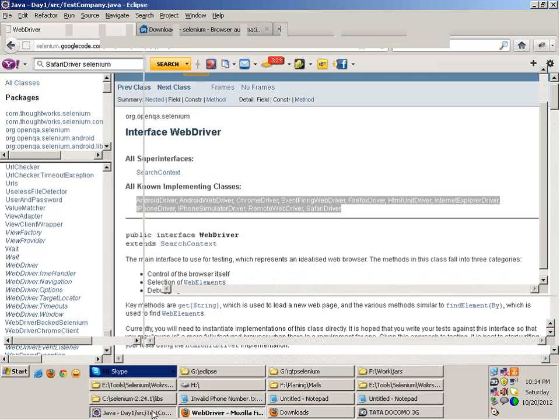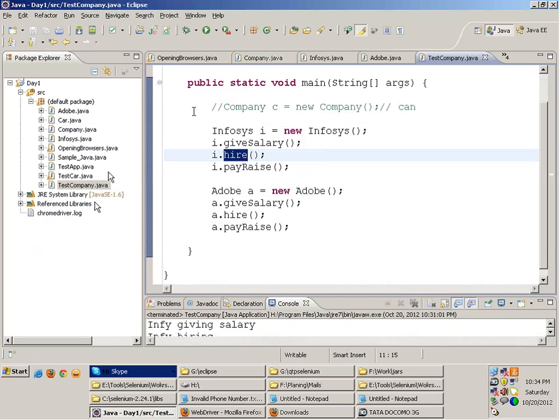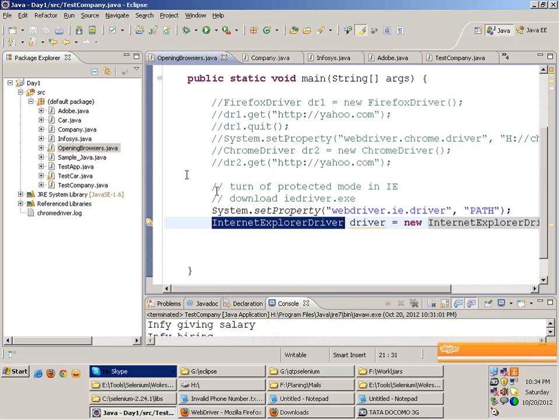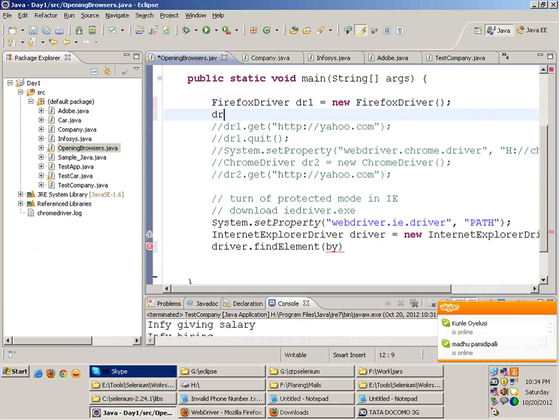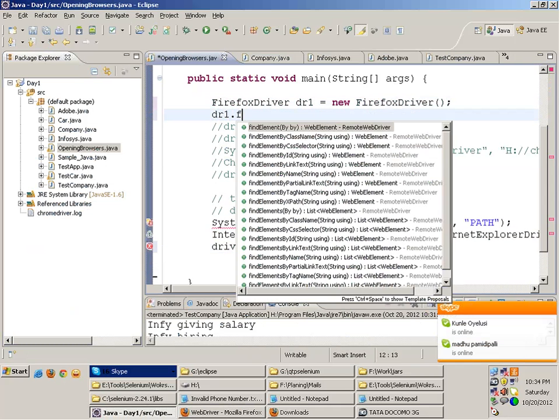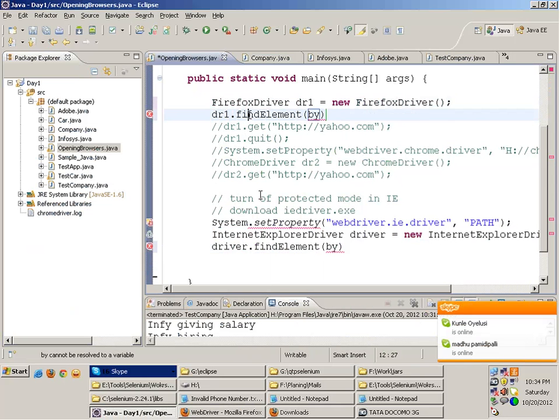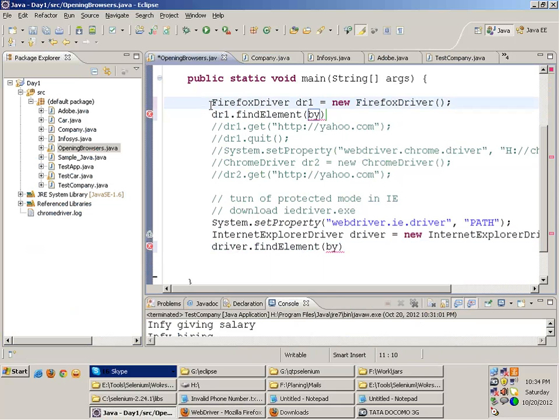So if you have to find an element in Firefox or in IE, the function is the same. In IE, I'll write driver.findElement. Similarly, in Firefox, I'll write the Firefox object dot findElement. So the function would remain the same. This is the importance of interfaces.